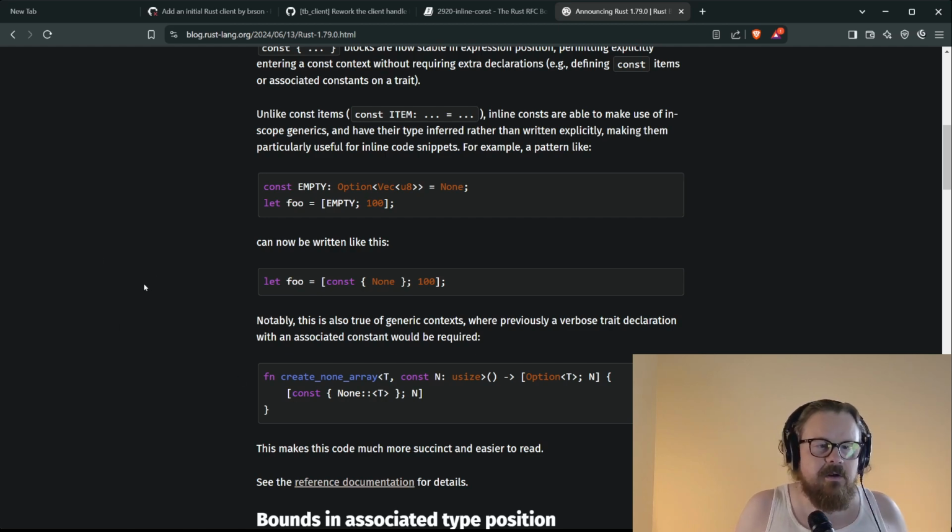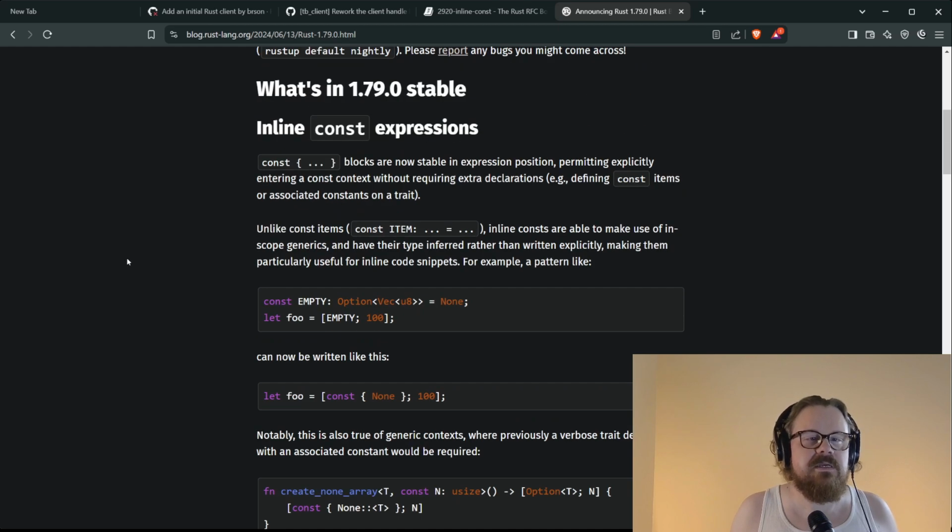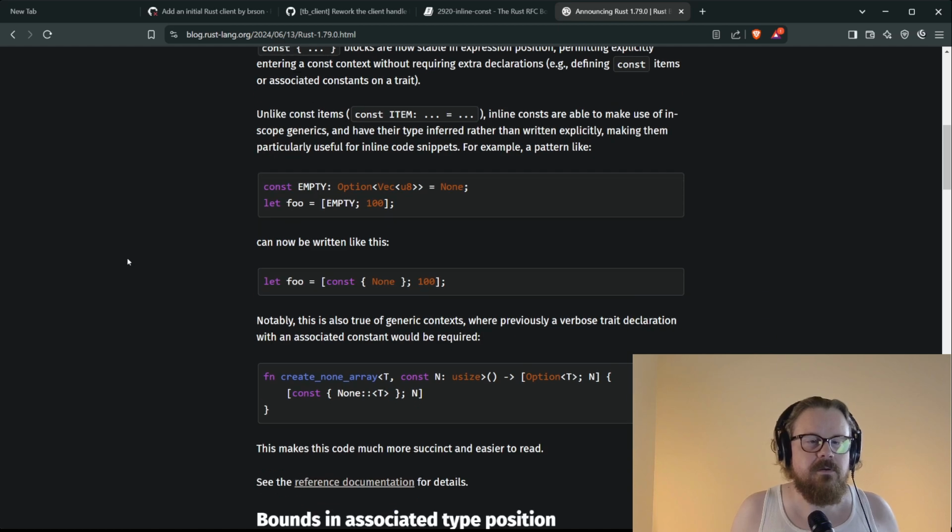But we did get a compiler error when we tried to put that assert_eq, because assert_eq probably calls a bunch of little helper functions, and one of those helper functions seemingly was not const compatible. Let's look at this again. This can now be written like this. Okay, I guess that's interesting. This is useful information to know. I've definitely never written a const block this way.